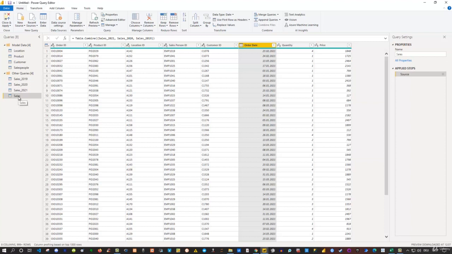And this table now, I simply drag and drop it also on top inside the model data, because these are the tables I want to have in my model. So that's how we can combine several tables. Notice, please, again, that the important thing is that all these tables have the same data structure. This is required.